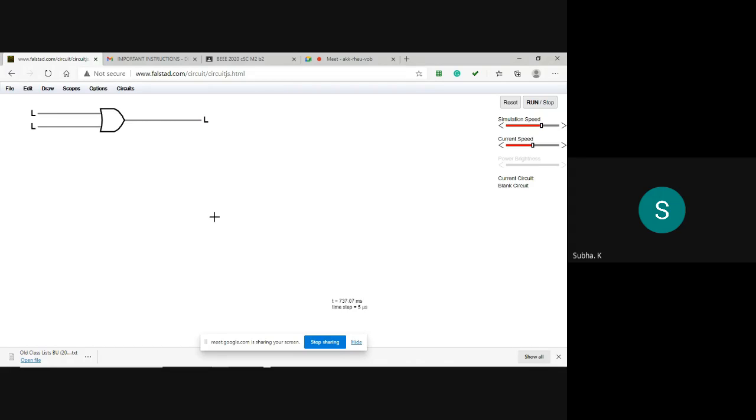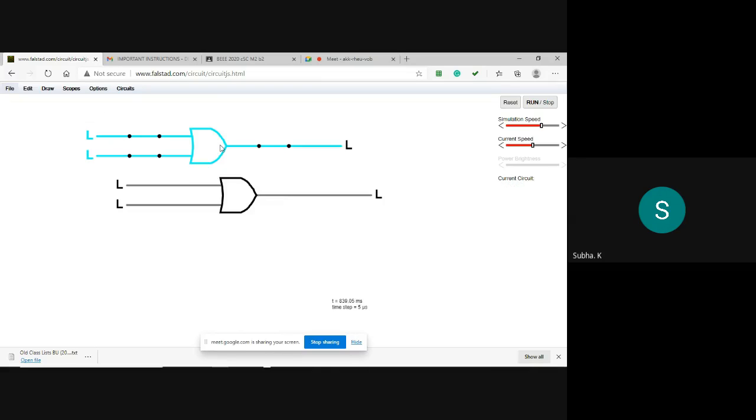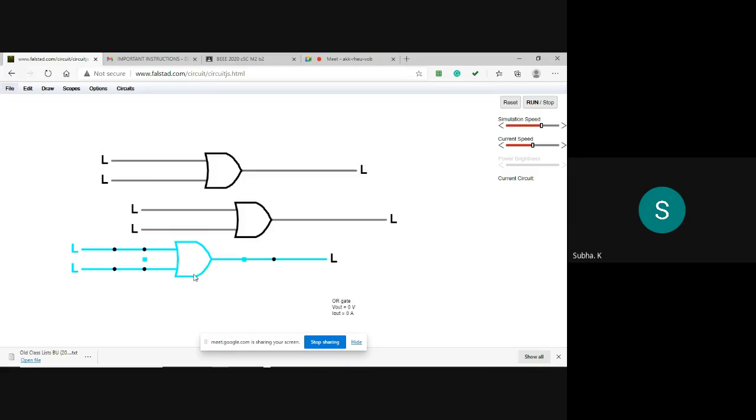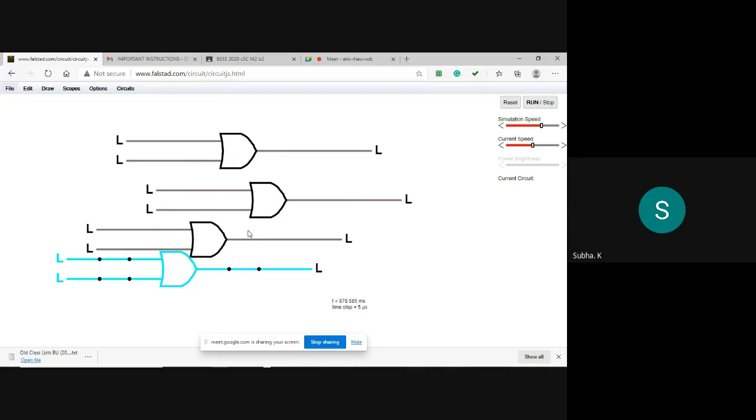Alright. So 4 conditions I will be satisfying. I am just copying the same circuit and pasting it. So 4 times I will be verifying the gate. Okay, so I am doing 4 copies. What is the first combination of input? 0, 0. What will be the output? OR gate, 0, 0. What is the output? Zero. Logic addition, 0. Both the inputs are low, so low, low, 0, 0. The output is low.